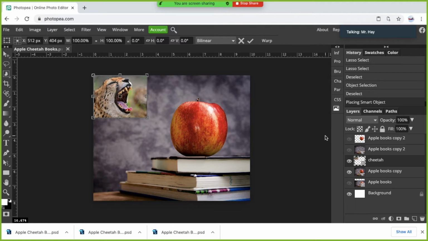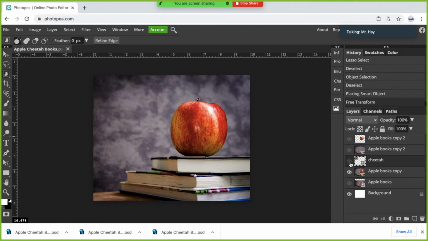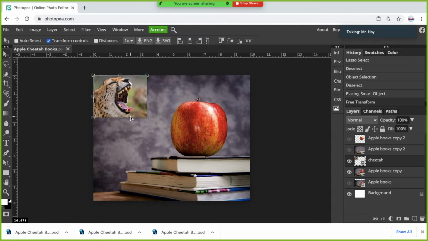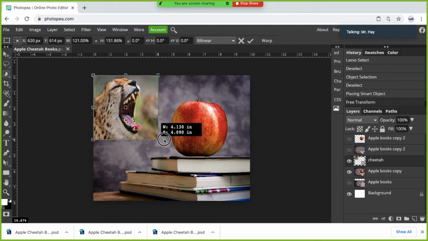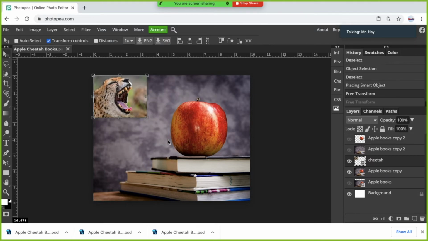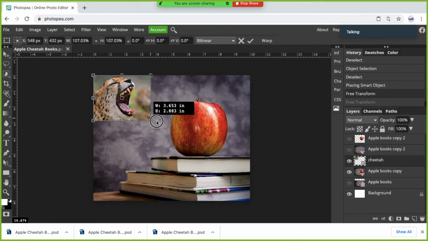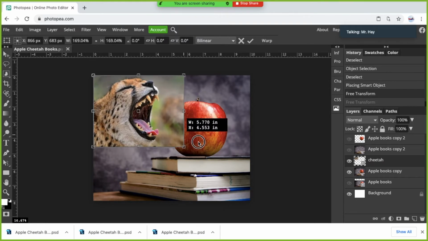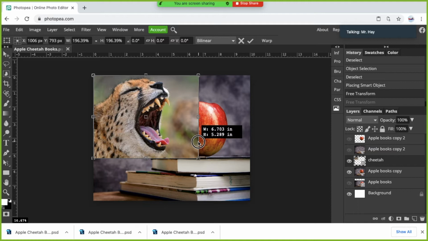It places it as a new layer. Okay, so you can see this cheetah is its own layer. And I'm going to go ahead and resize this. I have to hold Shift when I resize it, when I grab it by the corner and pull. If you just do this, it'll get all distorted, potentially. So if I hold Shift, it will keep it proportional. So what I want to try to do is get the mouth about the size of the apple, the edge of the apple like that. I'm good with that. And before I start doing stuff to this cheetah, I want to duplicate the layer.